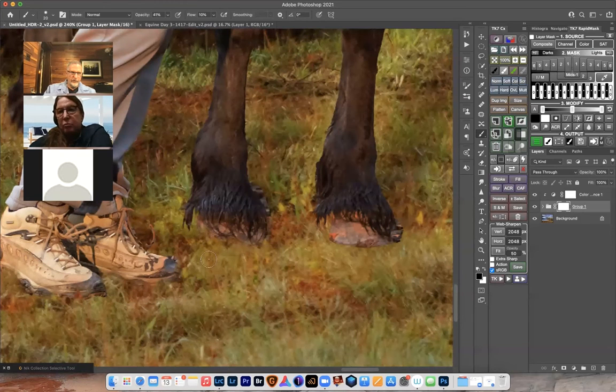And she's a little heavier, so I'm painting a little bit more so that her feet sink into that grass a little further.